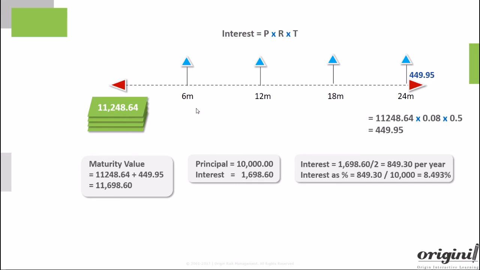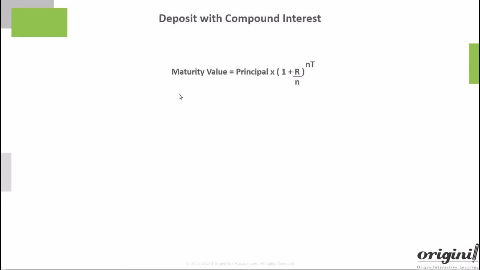This has happened only because we did not take the interest semi-annually and received it all at the end. The bank allowed you to earn interest on such interest payments that was not paid to you during the life of the deposit. This is nothing but compounded interest. One can calculate the maturity value of compounded deposit using the formula maturity value is equal to principal multiplied by 1 plus r divided by n raised to the power nt.